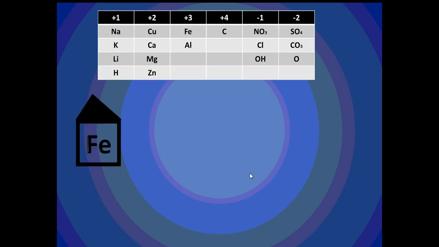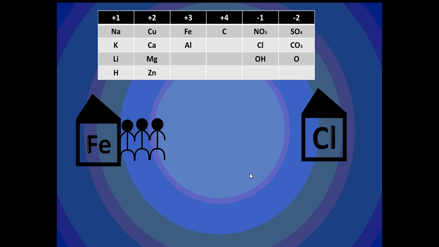Next one, this one is Iron Chloride. In the house of Iron, there's one, two, and three dudes or guys. And in the house of Chloride, there's only one girl. So we can't just have one couple and two bachelors, can we? Those two bachelors need some girls.